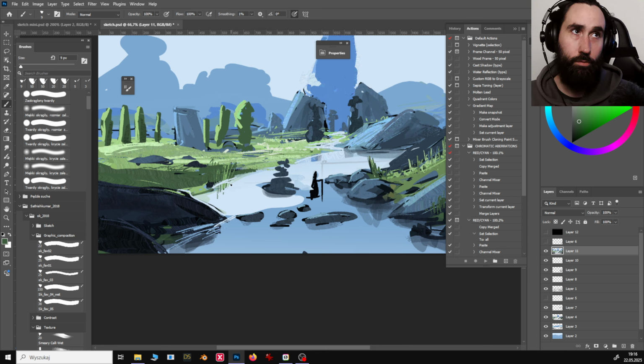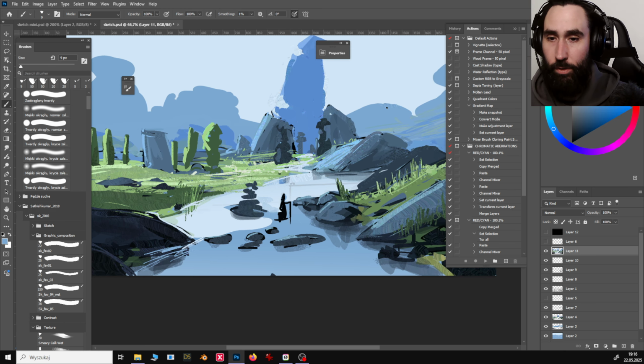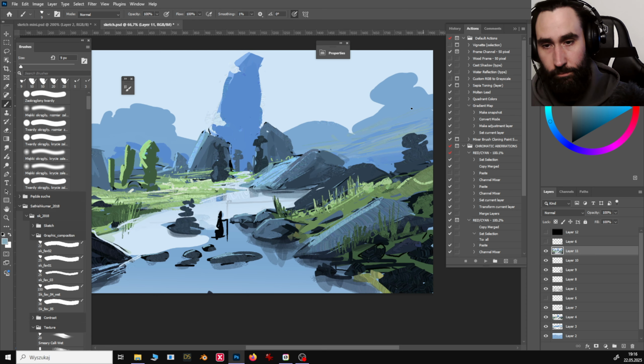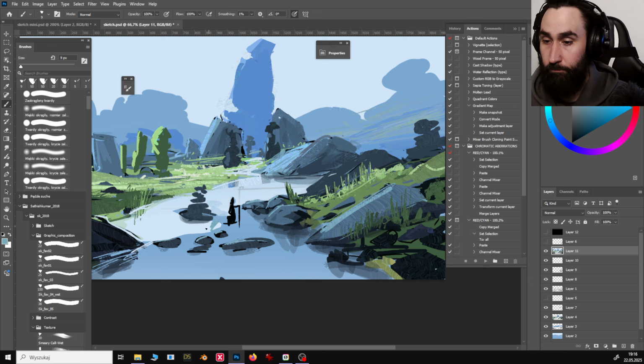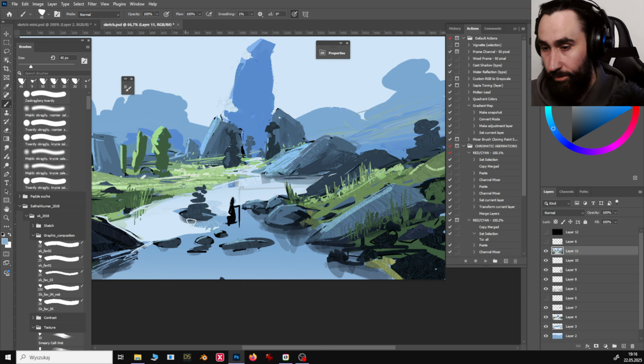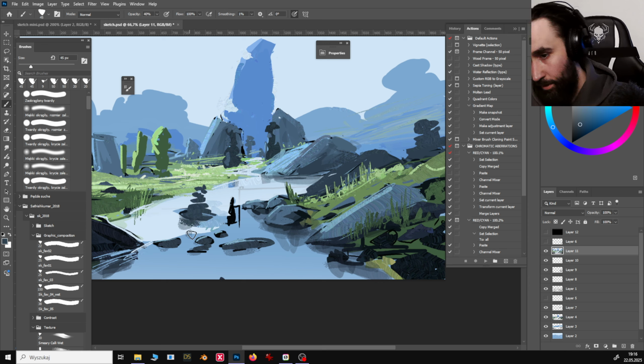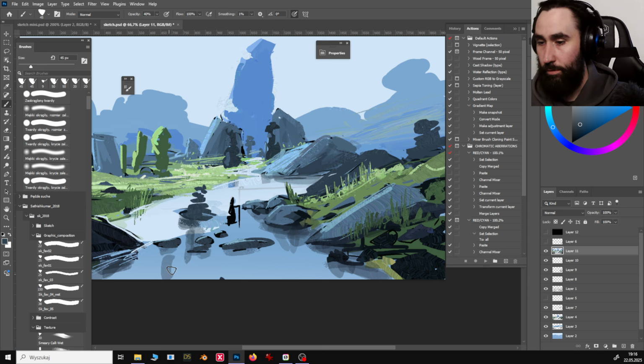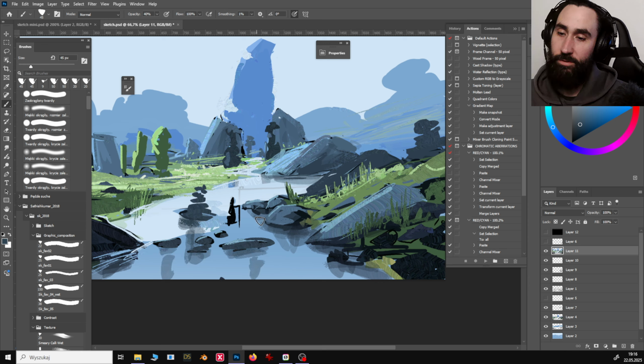After a week or two weeks, we have some cool quick sketches, and with these sketches we can later go back to them and create more developed stuff.